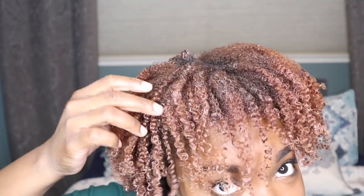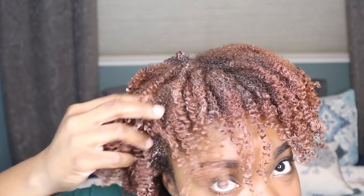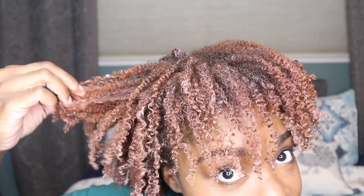Okay, you guys, so I am back. It's 8:13. It's probably been about 4 or 5 hours since I finished applying all the product, the gel and the custard and everything. So my hair is, I guess you can say, like 85% dry. I did notice that there are still some cream products here, and my roots are still wet. I guess that's normal. I don't know.